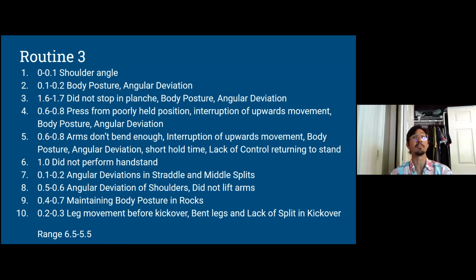Same kind of thing with the body rocks. And the kickover was better, but again, he moved his leg before he did the kickover. So I took a step deduction for that. And then the lack of split in the kickover. So I had him at a 5.5, so about 0.5 better than the previous guy. Yeah.